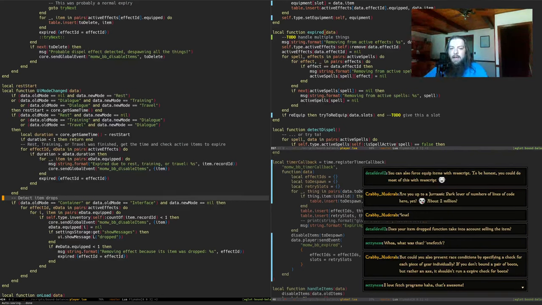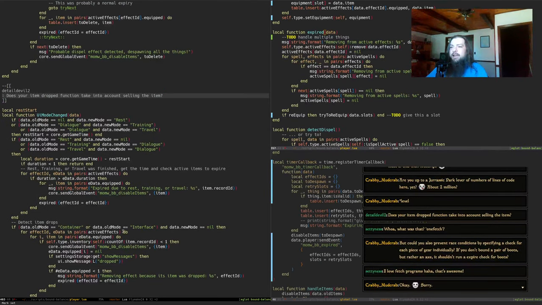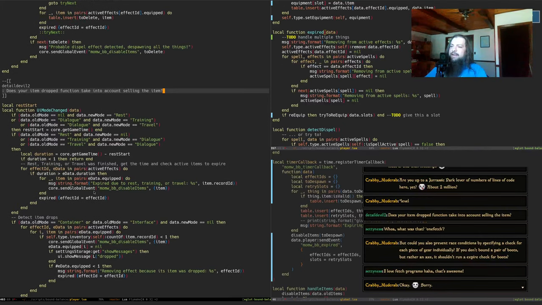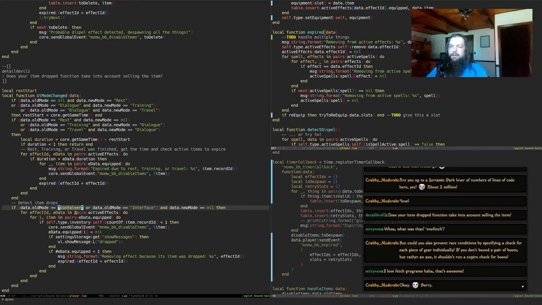Detail Devil, I need to actually check this. I'm going to go ahead and copy another quote from you because I don't think I ever actually tried that. But it should be a simple matter of checking the UI for the, no, that's a great question, Krabby Mudcrab, for sure. It's a totally reasonable thing to ask. But yeah, this code here should also, if it doesn't, I don't remember if I even tried that. I want to say I did, but we'll look at it in a second. But if this doesn't handle selling the thing, then we certainly could by simply checking for whatever the UI mode is for going to a merchant. All right.